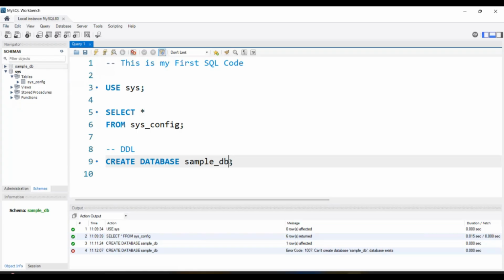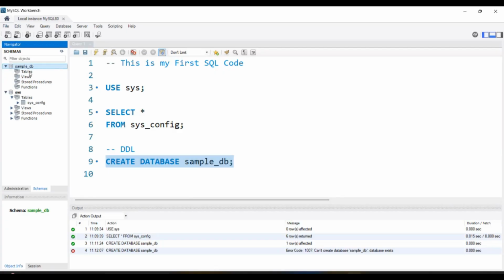Likewise, you can keep on creating. But if sample_db is already created, then you cannot create it once more. It will not overwrite it. Okay, so you have sample_db. The structure is also set. Tables, views, stored procedures, functions are already here.